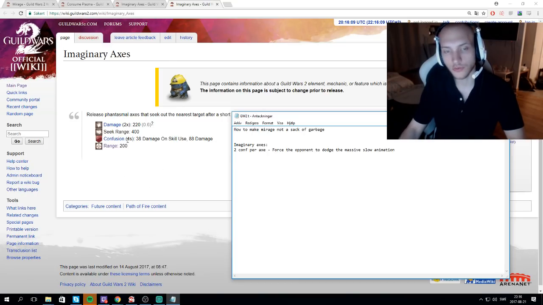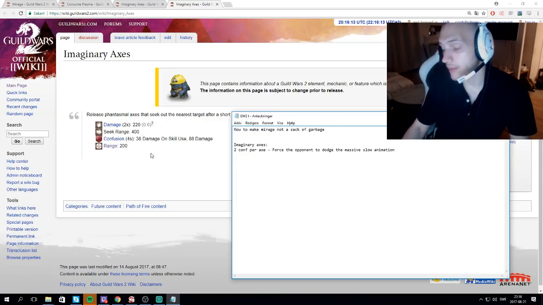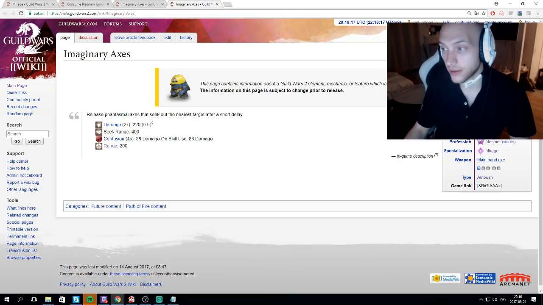So this would essentially do 4 confusion per clone. It sounds like insane amounts if you're looking at the golem, but in reality, when you're looking at a real game, first of all, this is a very easy animation to dodge. It's a half second cast time, and clones could just insta-die off it. You could just back off, basically, because it's range 200. So there's a ton of ways you can play around it.